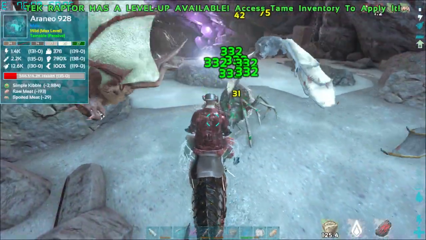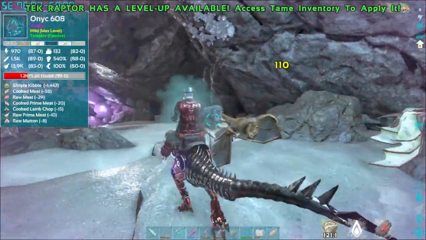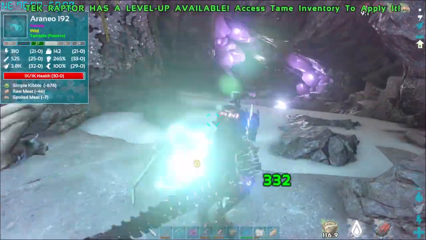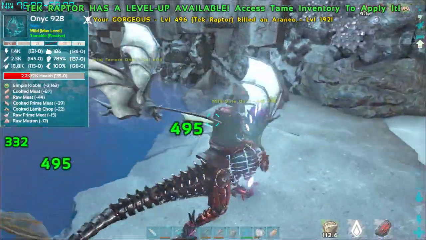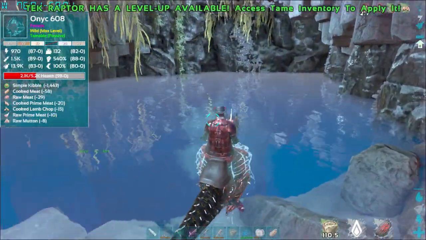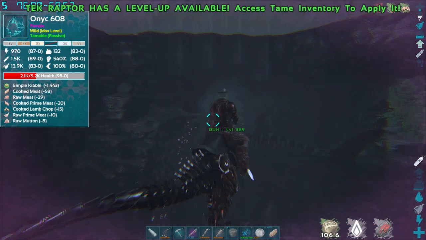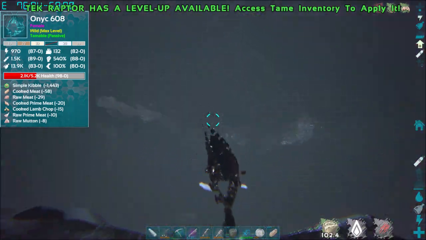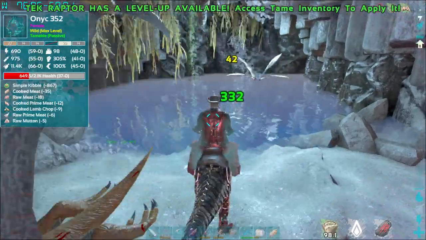Jesus. Look at all the damage I'm doing, and I'm still getting my ass handed to me. Oh, my mount's almost dead. Jesus. And that's all because of the saddle. The saddle's weak as shit. Whew, let's take a break. Oh, they can follow you underwater? I didn't know Ankhs can follow you underwater. That's crazy.